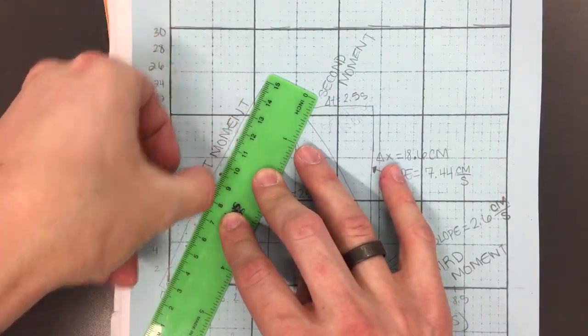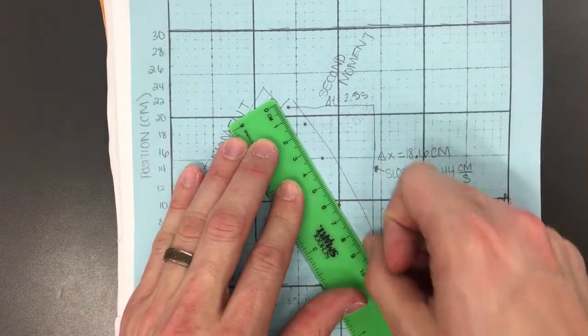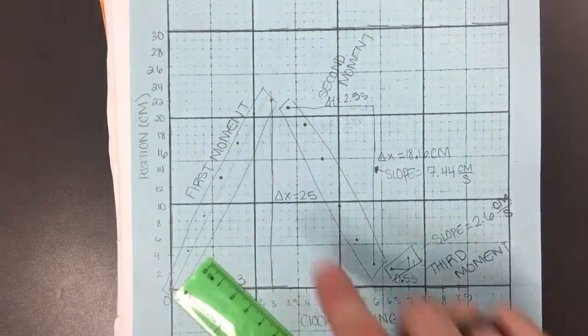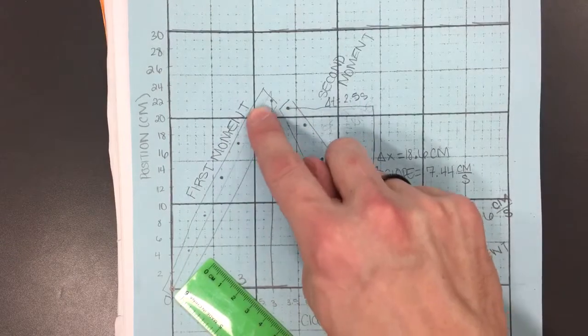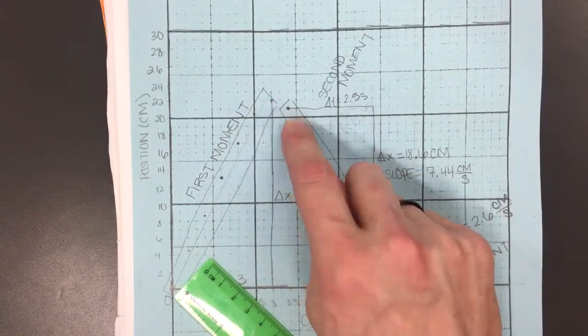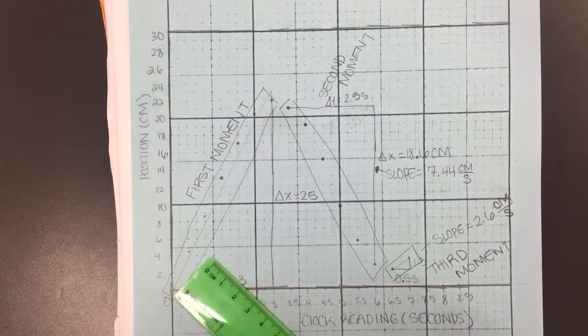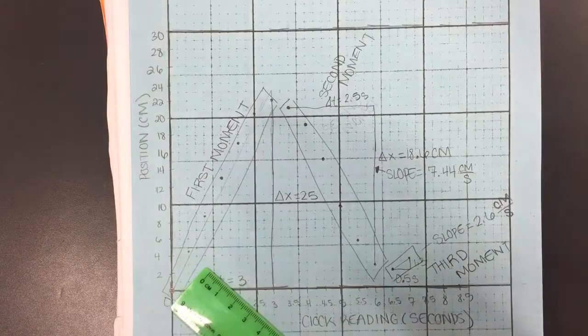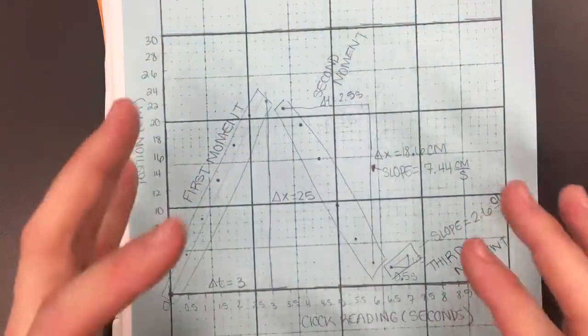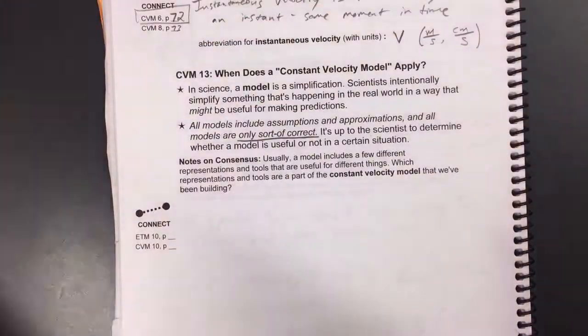So maybe that could be this section, or maybe that could be this section. I'm not sure—this is a pretty complicated video. There's a lot of things speeding up or slowing down, but we definitely don't want to try to fit a straight line through this because this is something slowing down and speeding up in the opposite direction. We'll focus on that later, but for now we just want to make smart choices about what parts of our graph look like a straight line. So the takeaway here, the thing we want to focus on, is this.